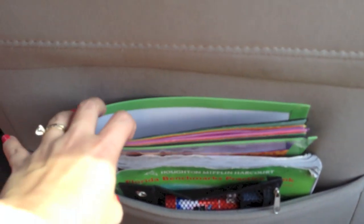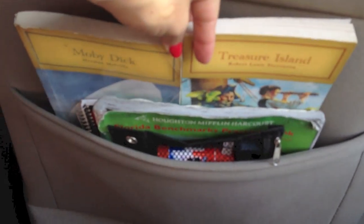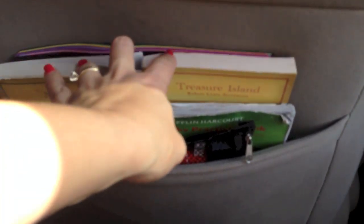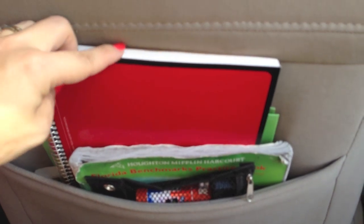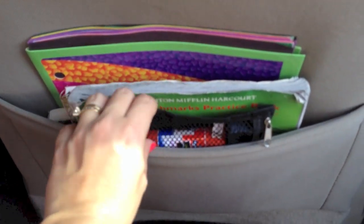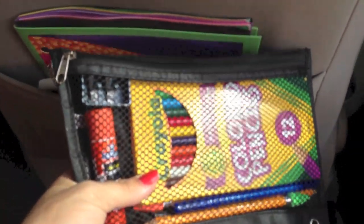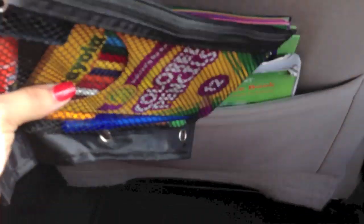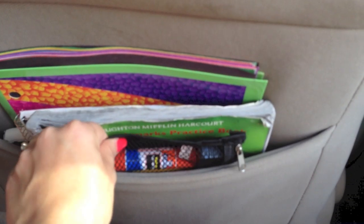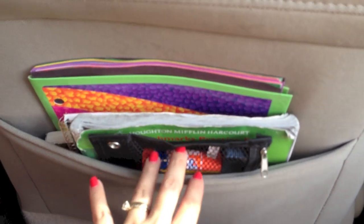In the second row passenger seat area I placed an extra school supply folder with construction paper in case they have a project. I have two books they can read in case we're not coming straight home or they want to start weekend reading homework in the car. I also have a spiral notebook with blank paper they can tear along the perforated edge so I'm not worrying about loose leaf papers flying around, plus my son's math book and a small supply bag with pens, pencils, colored pencils, index cards, glue and a sharpener. No crayons since it gets really hot and I don't want anything to melt.